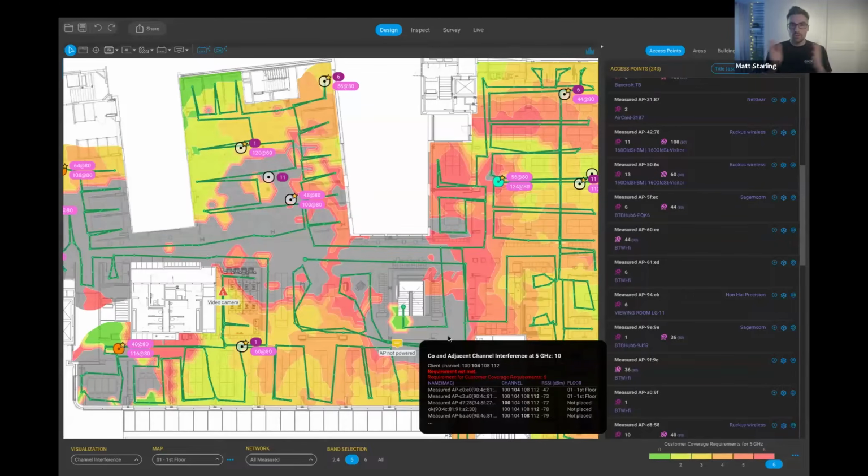That's because when you bond channels together, let's say you go from 20 megahertz wide channels to 80 megahertz wide channels, that's basically, think of it as four 20 megahertz wide channels combined. Only one of those channels can be what's called the primary channel. And why is that important? Because Wi-Fi is extremely polite.